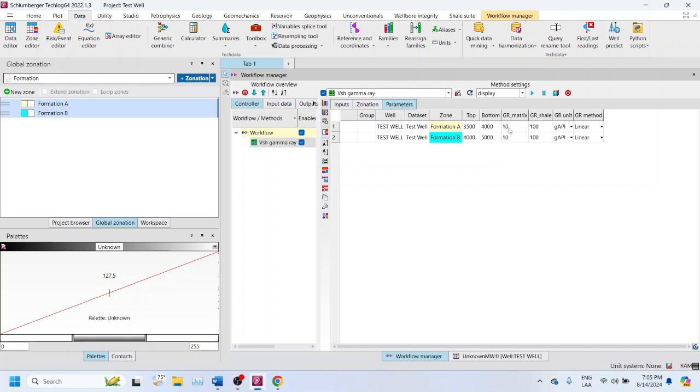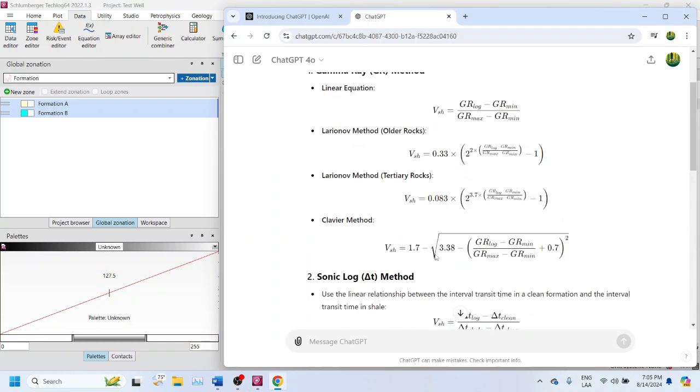And then we're going to have to define certain parameters, because the formula needs these parameters, as we saw on ChatGPT.